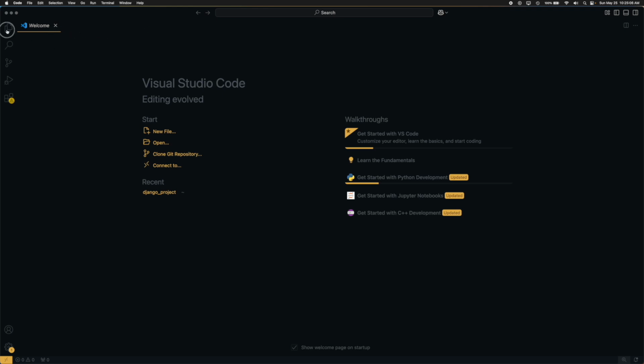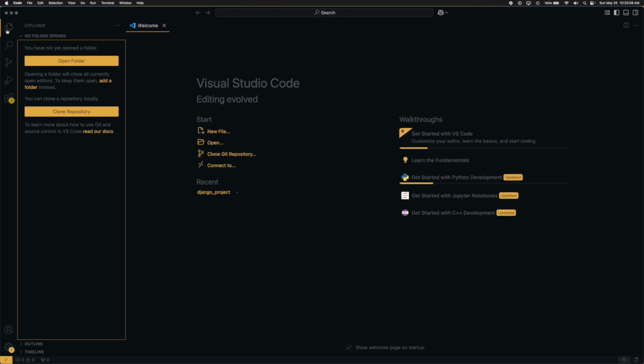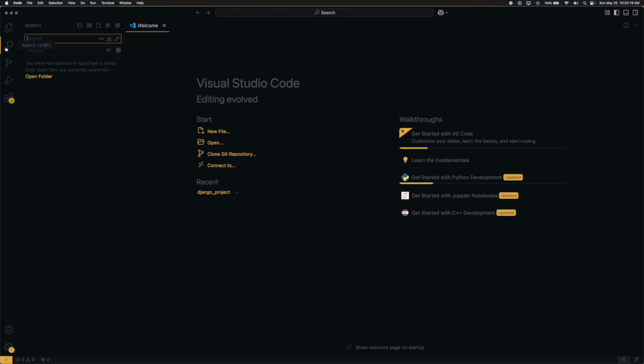This top page will show you all the different folders that you're CD'd into. Any folder you want to open for any files, you can add a folder here. If you want to search for a specific folder or a file, you can click on the search bar right here and search through those things. You can also find and replace within a file here as well.